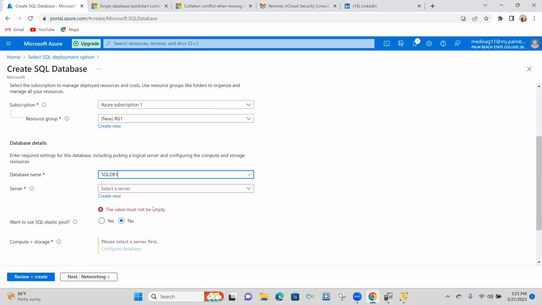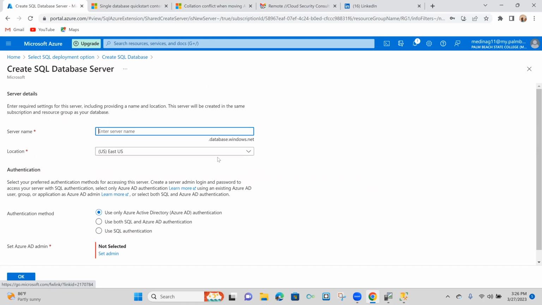And for the server, let me call this my database. And for the server, I can create one.